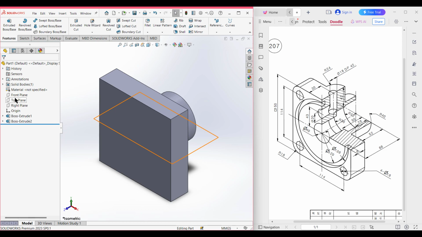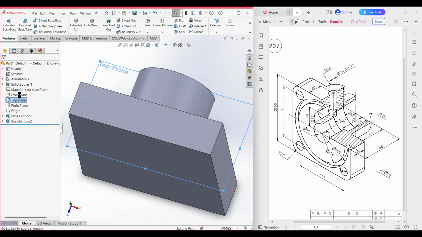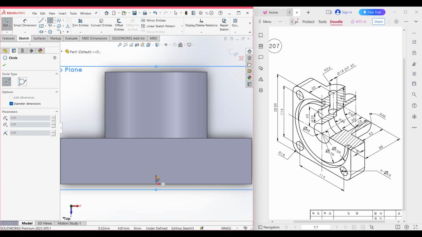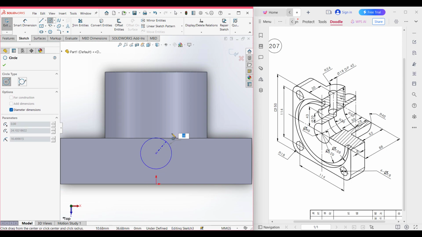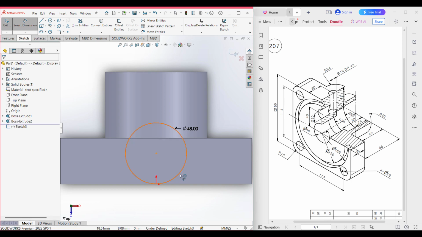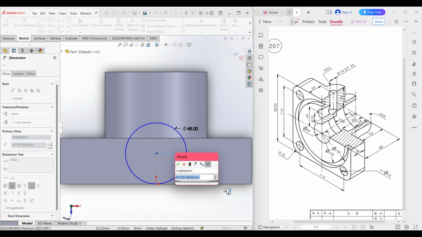Now from the top plane, right click on it. Now sketch. Now normal to it. And this time we will draw this circular profile, and this circular profile has a distance from here to here of 30 unit, and it has a radius of 24 unit. So I am selecting a circle from here and drawing a circle along this center line origin. So this circle has a dimension of 24 radius multiplied by 2, so 48 diameter. Now select the smart dimension tool, and from this circle to this line it has a distance of 30 unit.